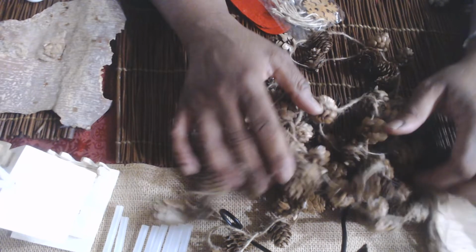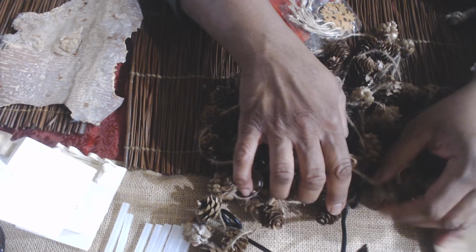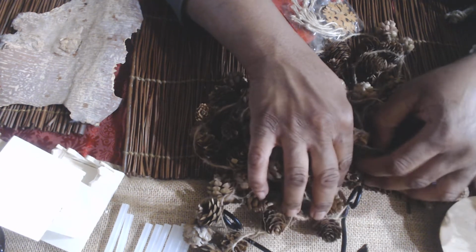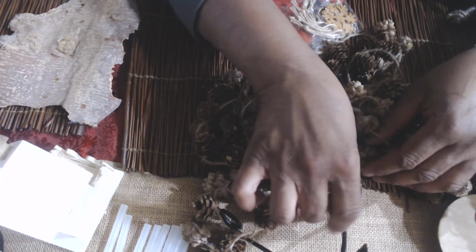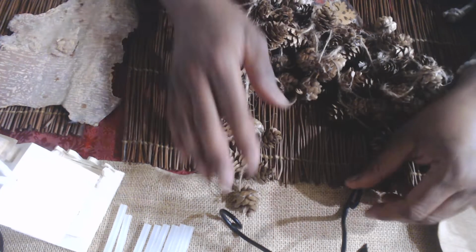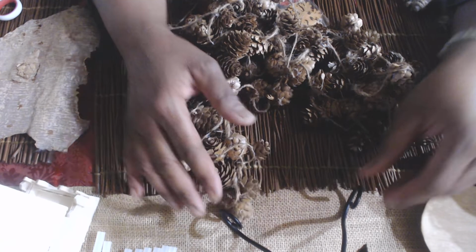I'm sorry, I'm hooked on my little camera stand, which is moving the camera. Bear with me, sorry about that. Let me get that off. So anyway, I hope all of you have been doing well. I'm going to move this, hopefully, to get it better framed.